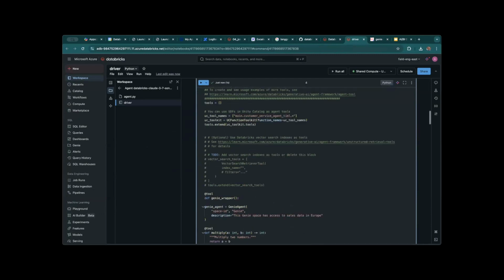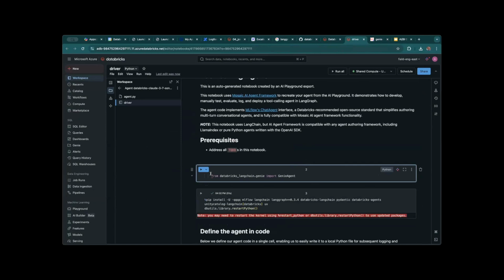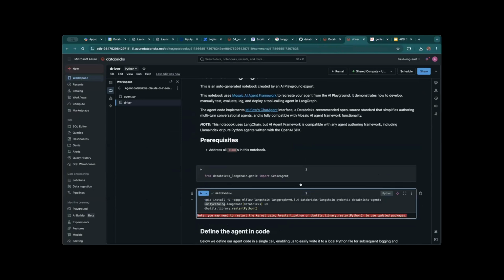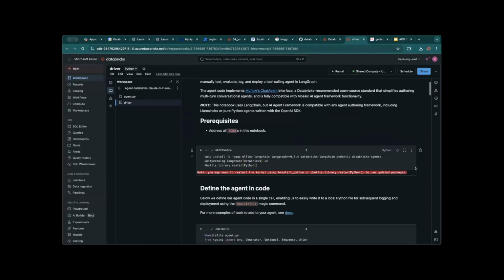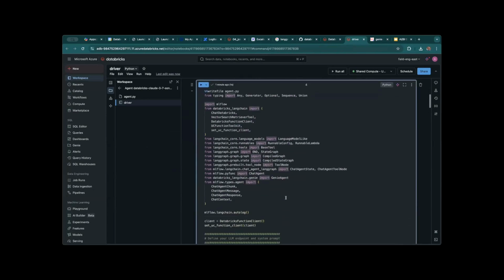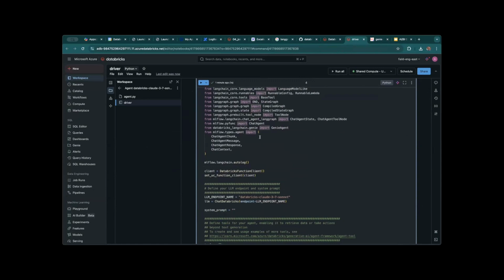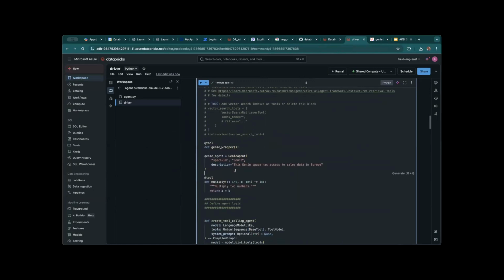That should be included. It often isn't. Give me one second. There we go. So we have to install the Databricks LangChain. Okay, it's already installed, so it should be good to go. I'm going to kill this. Yeah, we've got this here. And now that Databricks LangChain Genie agent is right there. And we've got the Genie agent, right?